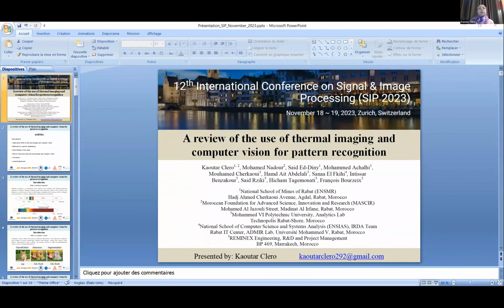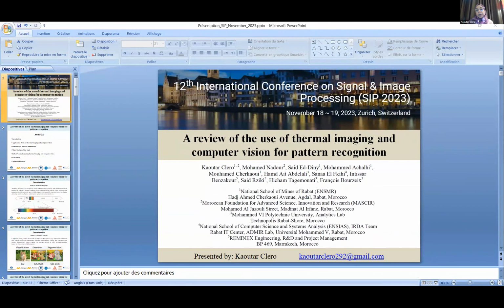Then we have the notion of computer vision. Computer vision is a subfield of artificial intelligence because it's based on machine learning and deep learning approaches which are applied to images and videos in order to extract meaningful information and insights from these visual inputs. And subsequently, these systems can execute actions and offer recommendations based on the training data sets.